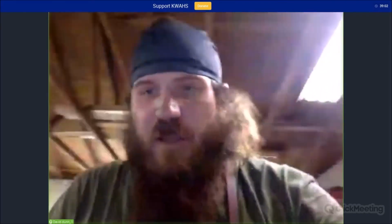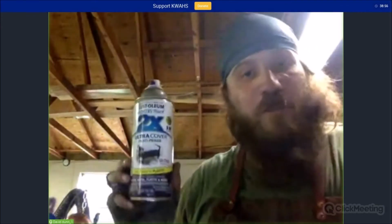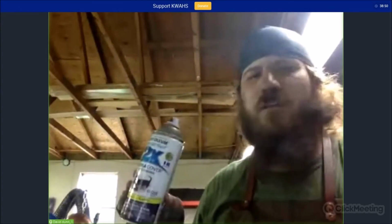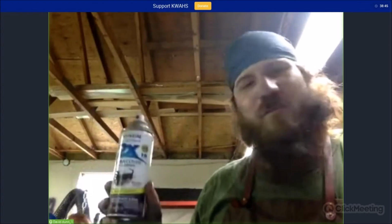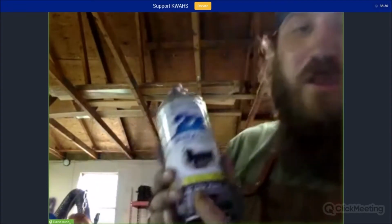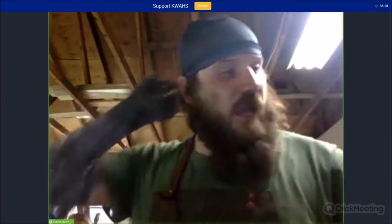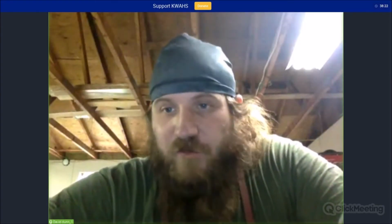So a few more questions to answer. I'm using your basic, lovable Rust-Oleum Krylon from your average hardware store. You can get it anywhere. I know Strunks has a bunch of this stuff. I know this is a gloss one, but I'm not so much a fan of gloss. I do like the matte. But when you do buy them, the big key is to make sure that the word "metal" is on the can. Otherwise, it will not stick very well. But average Rust-Oleum from your hardware store has been my butter for the last 3 years.